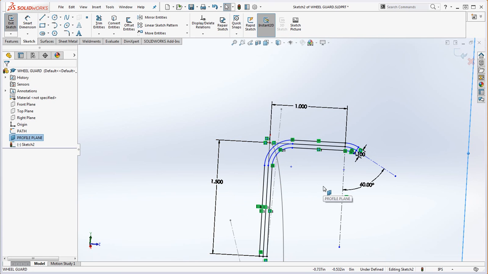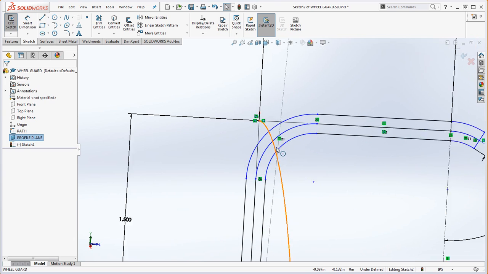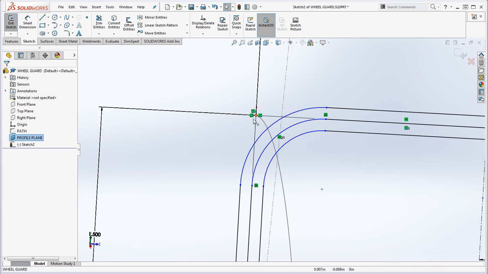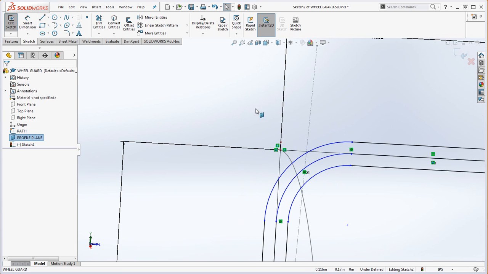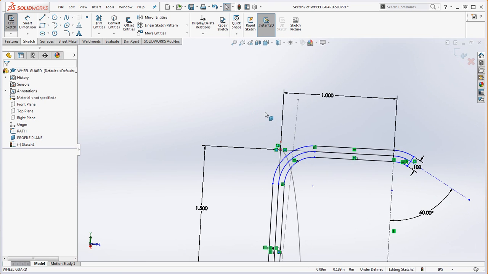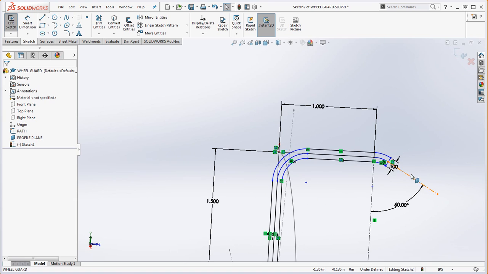You want to do this before you do all your offsets. You want to do that, of course, before you do your fillet too. So that way you can get your virtual sharp. That way you don't have to try to put a point in here. Because if you take that point and try to delete that, your dimensions are going to go away too. So keep that in mind.